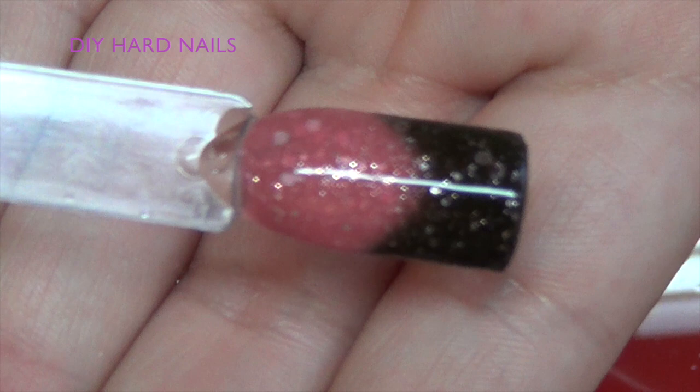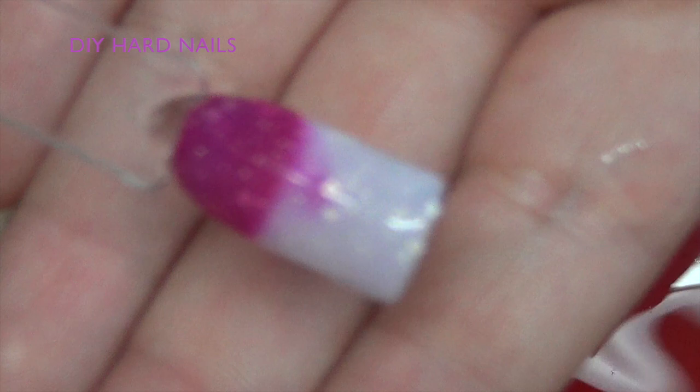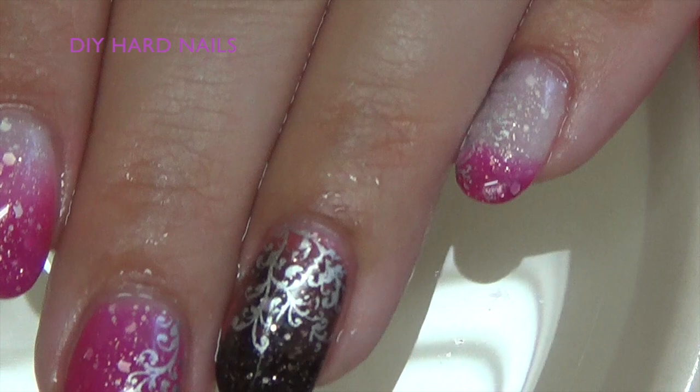So again, I'll show you the colors: Pink Frost, Classic Galaxy, Pink Galaxy, Coca-Cola Float, and Heartbreaker. So I'll go ahead and cut to the video clip of me applying the actual polish.